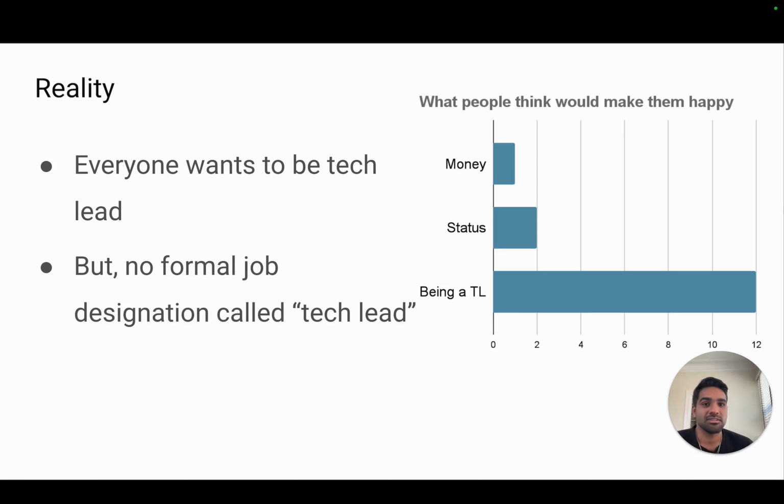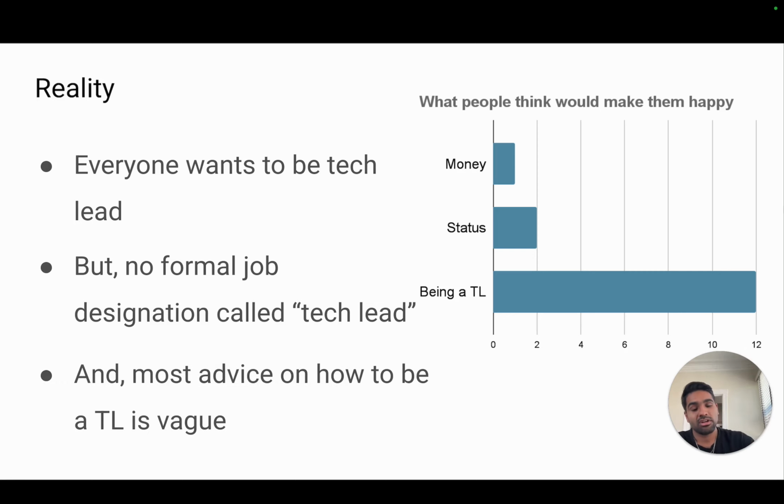But the thing you need to realize is that there are very few tech companies that explicitly define the role of tech lead. You're probably a senior software engineer or a staff engineer, and across the tech industry, there is no specific role called tech lead. It's more of an implicit role that you get assigned, as you become senior in your organization, as you start taking on more responsibilities.